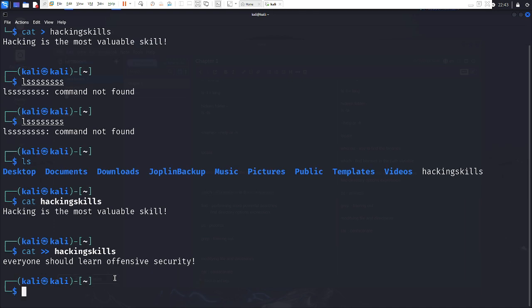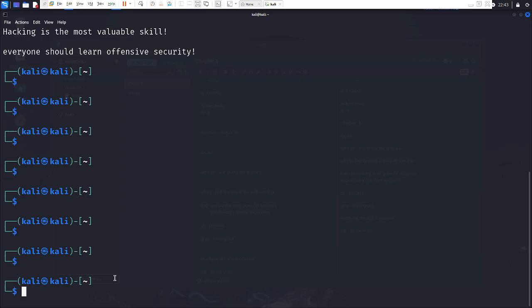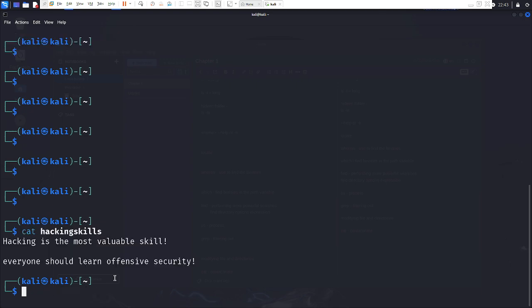Then I press Control D, it gets saved. Then again I do cat. You see, it got appended. It got updated. It's not getting overridden. It's actually adding more data, right?